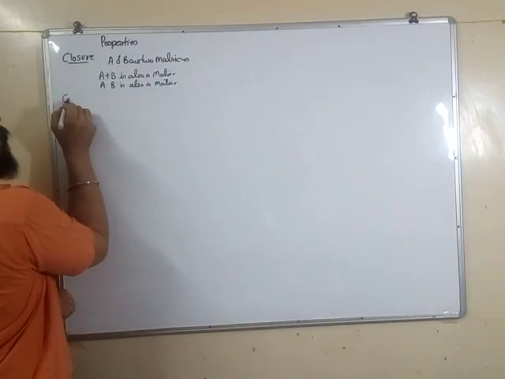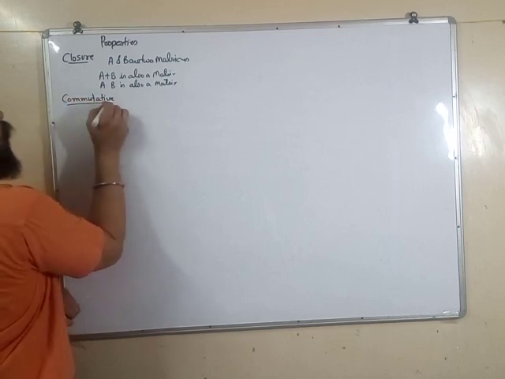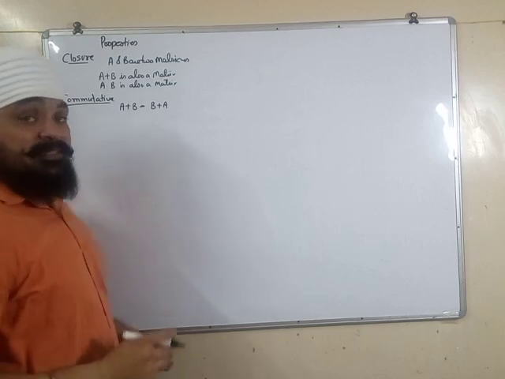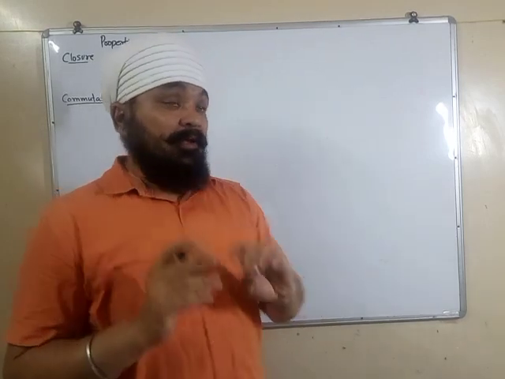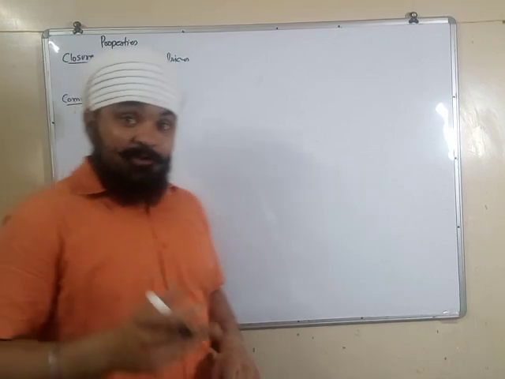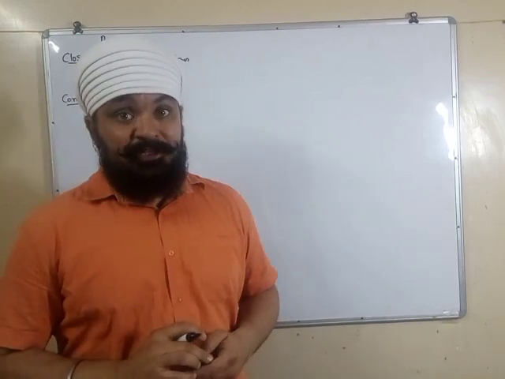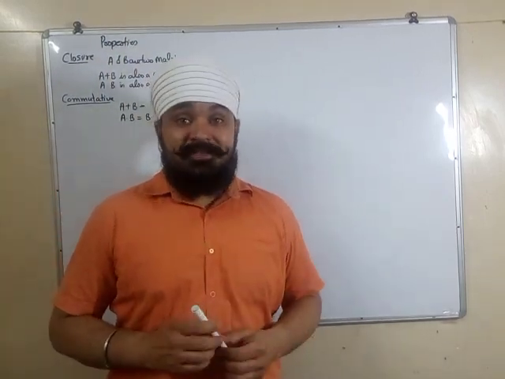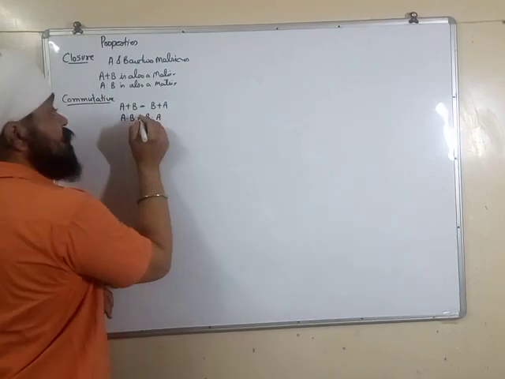The important properties start from this one. We have the commutative property. Commutative property means A plus B is equal to B plus A. That means matrix addition obeys the commutative law. Whether you add A with B or B with A, the result is the same. Similarly, for A into B and B into A, if you say it is also commutative, no dear students, it is wrong. Commutative property is not valid for matrix multiplication. Only for a few matrices it holds. Later, in the next lecture, we will take a matrix known as adjoint or inverse where the commutative law will apply, but not for this one. So it is not true.